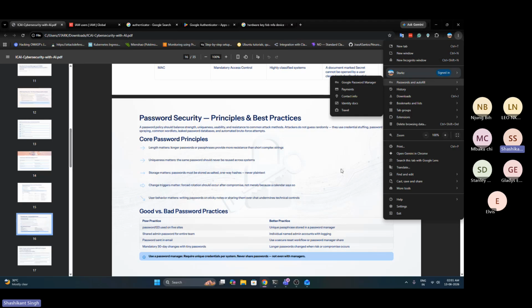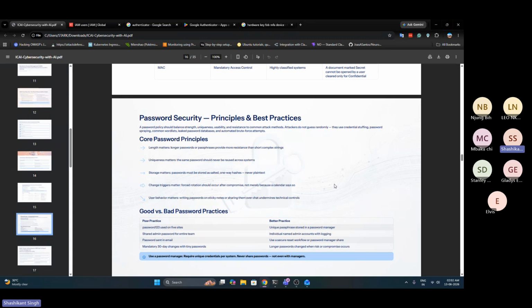Whenever a malware attack happens, or a Trojan horse, for example if I'm the hacker and I deploy the malware, this malware will first of all go here and start fetching the passwords. So do not store them. Storage matters. Wherever you store the password, make sure first of all that it is encrypted. It should not be easy to read.